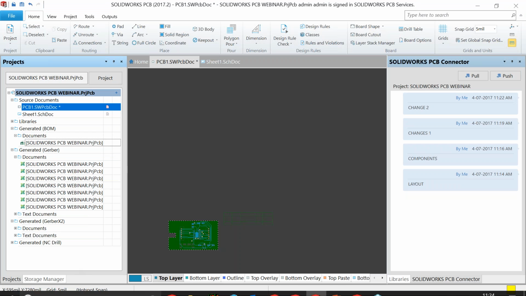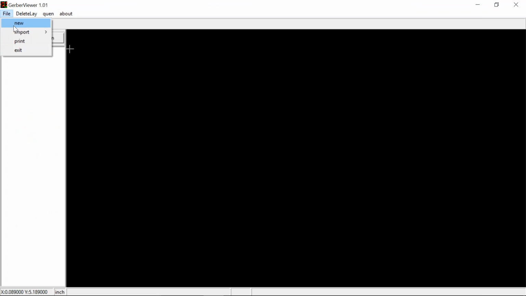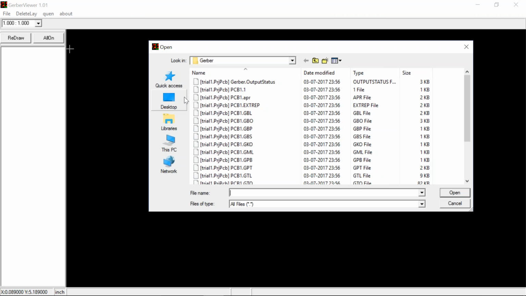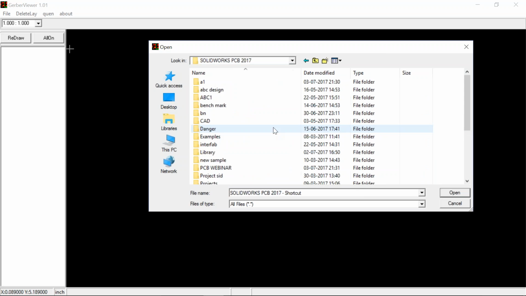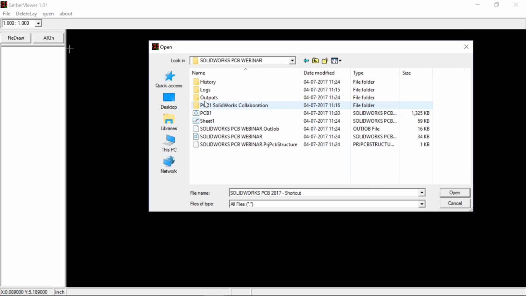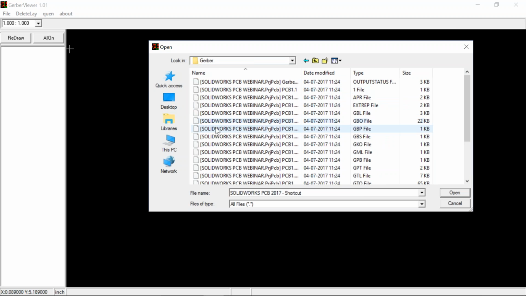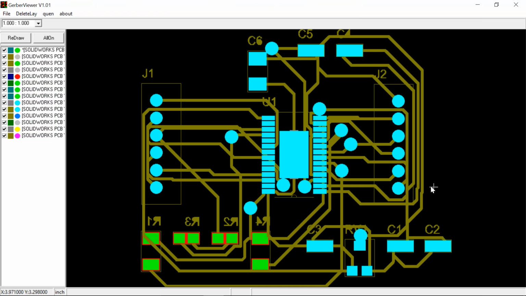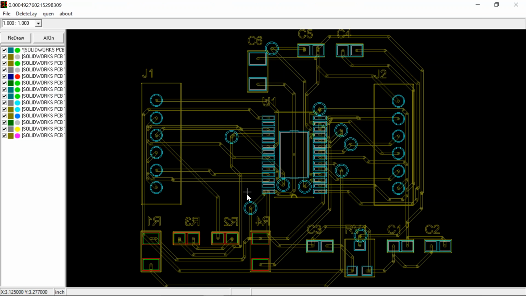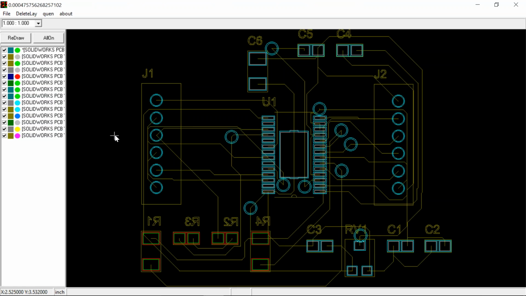If I want to open those Gerber files, just click on the Gerber viewer, import. I'm just going to select the Gerber files of that project. Selecting outputs, Gerber. Here you can see the Gerber files. Similarly, you can see Gerber X2 also and drill files also.